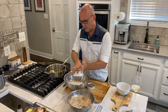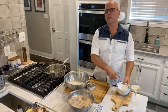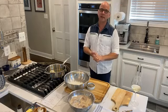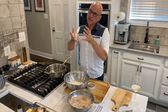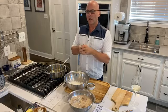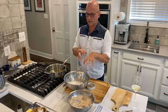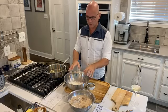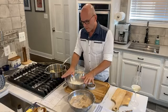And then a full cup of cornstarch. You don't have to have cornstarch. You'll see lots of recipes that don't use it. I like cornstarch because, like a tempura, it makes it really light and thin, yet really crispy, and gives it lots of texture. That's how you make a tempura, with cornstarch. So this is a flour and you're lightening it up with the cornstarch, but you can still get a lot of that crispy texture. So this has 1.5 cups flour and 1 cup cornstarch.